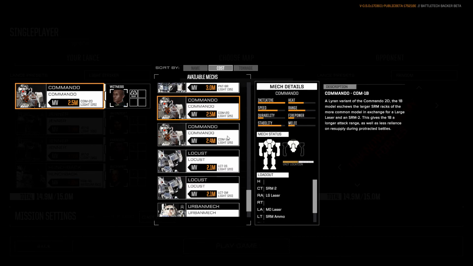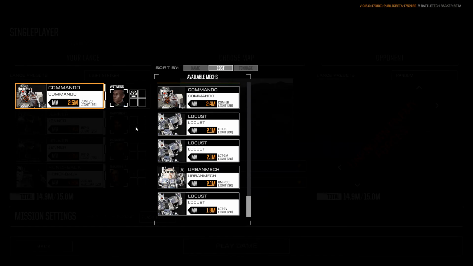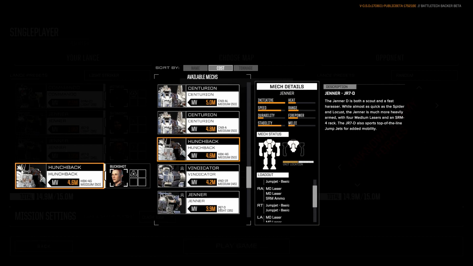A large laser Urban Mech, a medium laser Commando probably would be more interesting because large lasers are far longer range. Medium lasers as well. Locusts have SRM-2s, LRM-5s against Strike Locusts with a lot of long-range missiles. Urban Mech, you can't fault the Urban Mech. It's really decent for a little mech. Big gun on one side, all it's got, and the Locust 1V machine guns. Okay, that's just for cheapness. So I'd save a total of 0.7. So how much higher could I go? I could go up another 0.8 if I went that now.